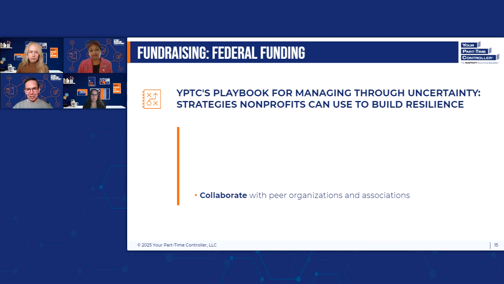The second thing I like to focus on is communicating. Don't hide your light under a basket. You have to communicate with staff, funders, and stakeholders about the challenges you're facing and your plans to meet them or address them. Because in the absence of information, people will come to their own conclusions about what's happening, and those conclusions may not be correct.